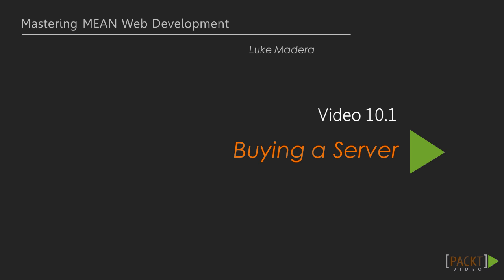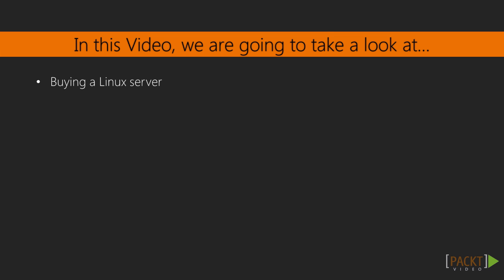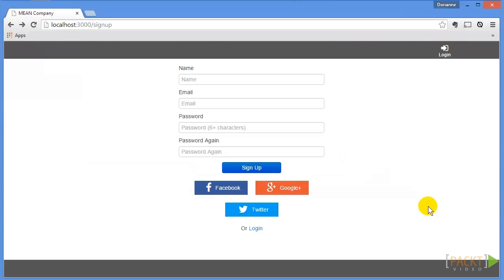So if we want to deploy things that we have on our local machine right now, like we've been coding, and we want to share them with the world so other people can access them, we need to get a server that's hosted in the cloud that has a public IP address or domain name so we can then access it.